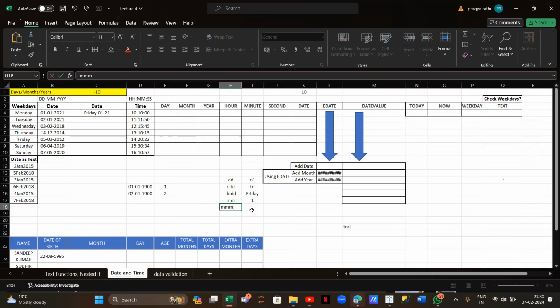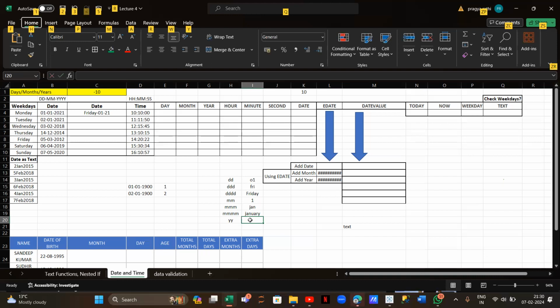What is triple M doing? Write in the chat box. It's giving Jan. What are four Ms doing? It's giving January. Then we have years. What are double Ys giving me?